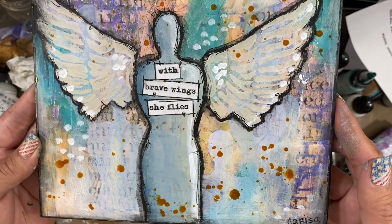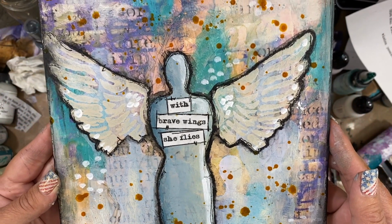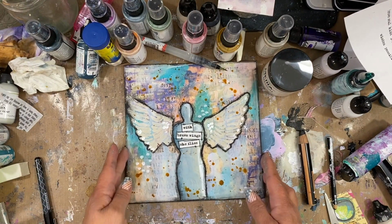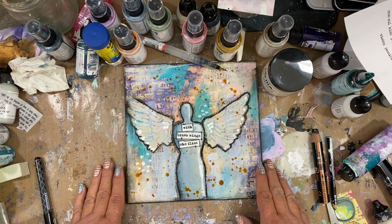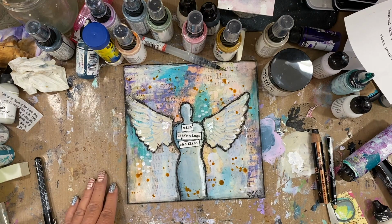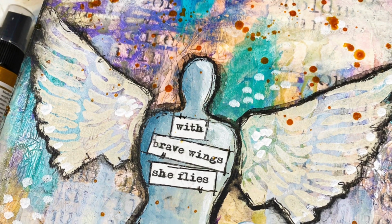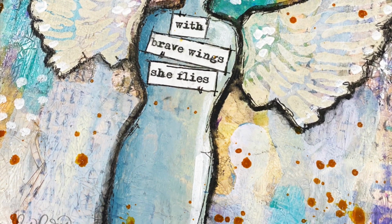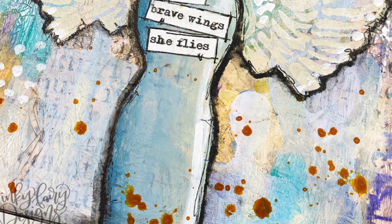But here is a close-up of this canvas. You can see all of that crackle texture. It's absolutely gorgeous. Loved it. I'll definitely be using that crazing medium more often to do my background collage. I'm going to leave you here with a few more close-ups.